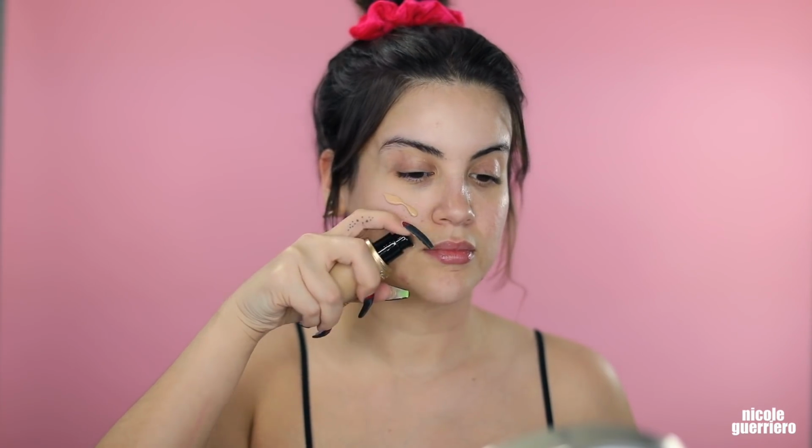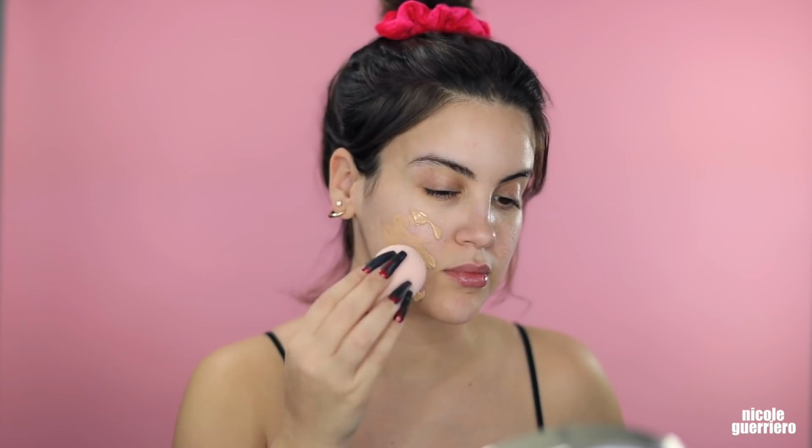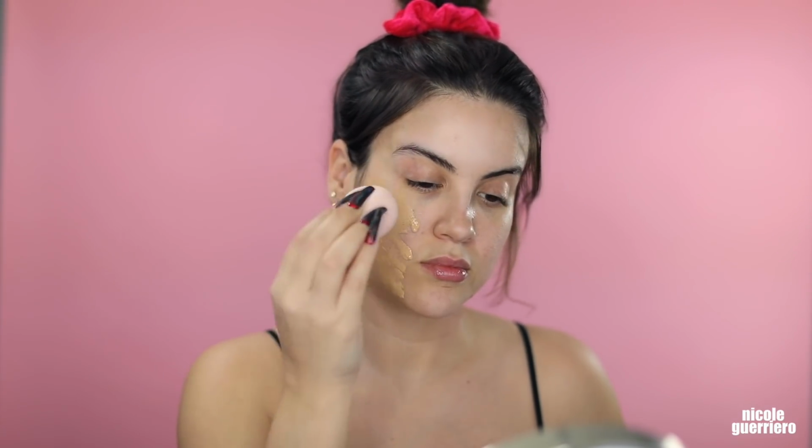So for foundation, I'm using the Too Faced Born This Way foundation. This tutorial is going to start off pretty basic, pretty normal with us just doing our natural looking makeup. I called it Old Hollywood because I wore a red lip in this look, but you can honestly do any lip, any eye you want to do.